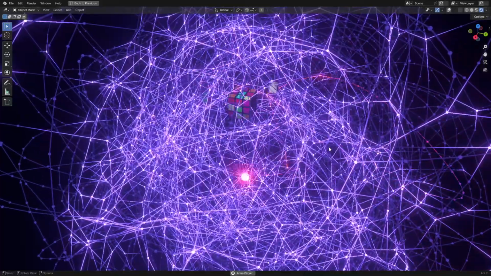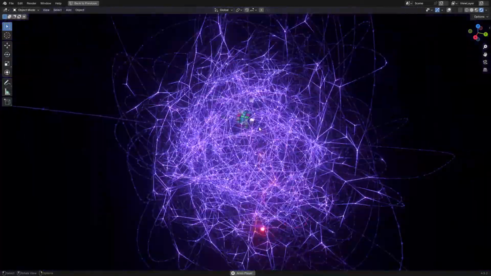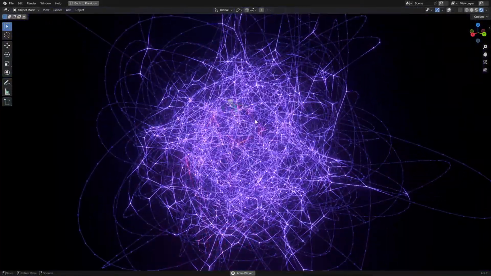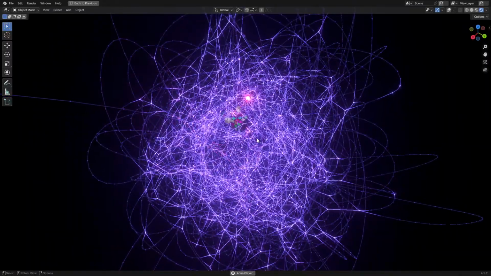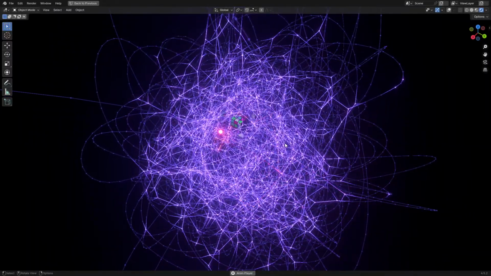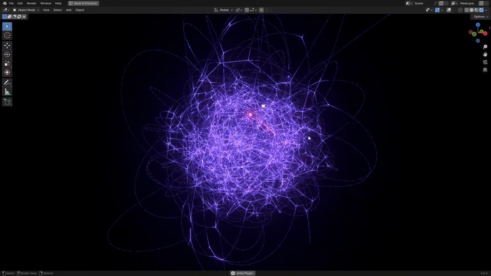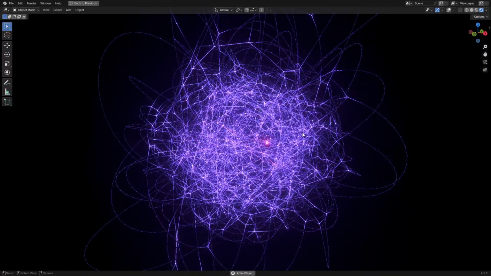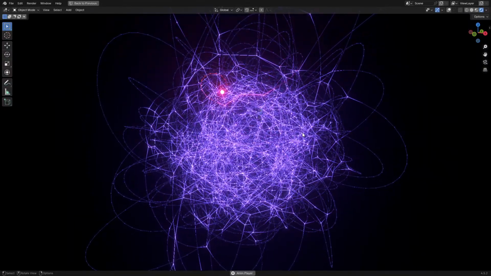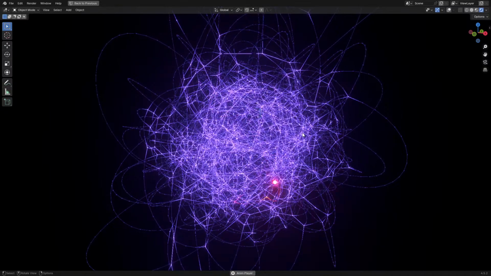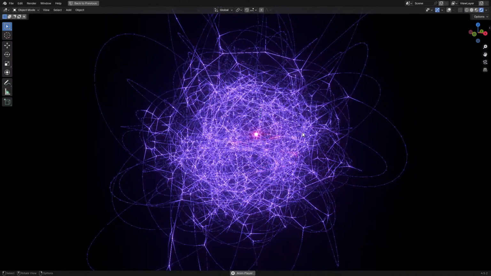Should probably try this with the sliding blocks, because that will probably lead to some cool stuff. But maybe I'll save that for another stream. Look at that.